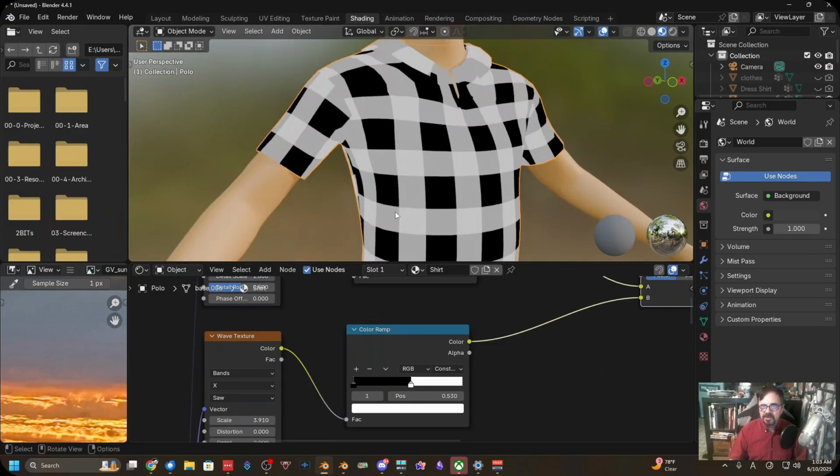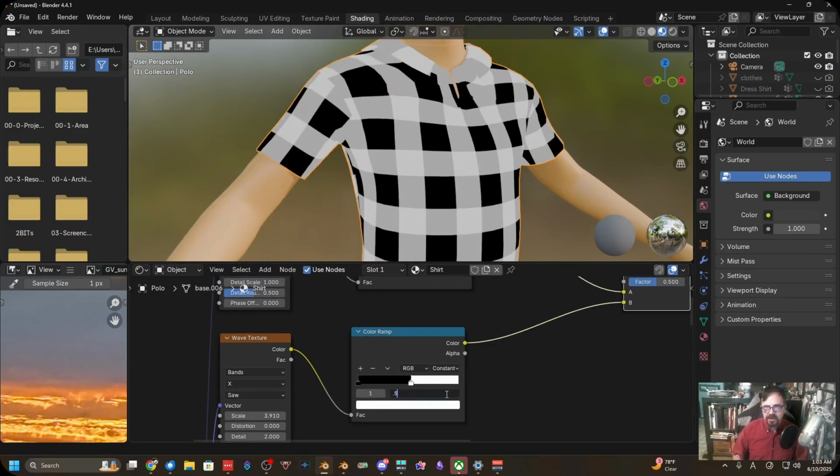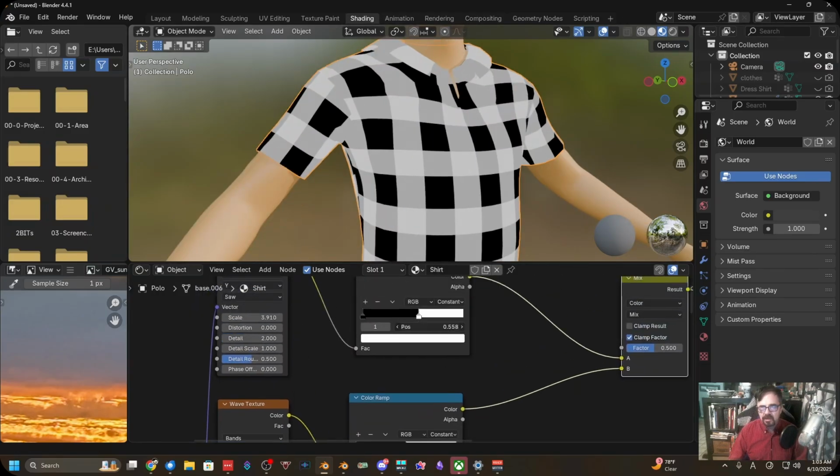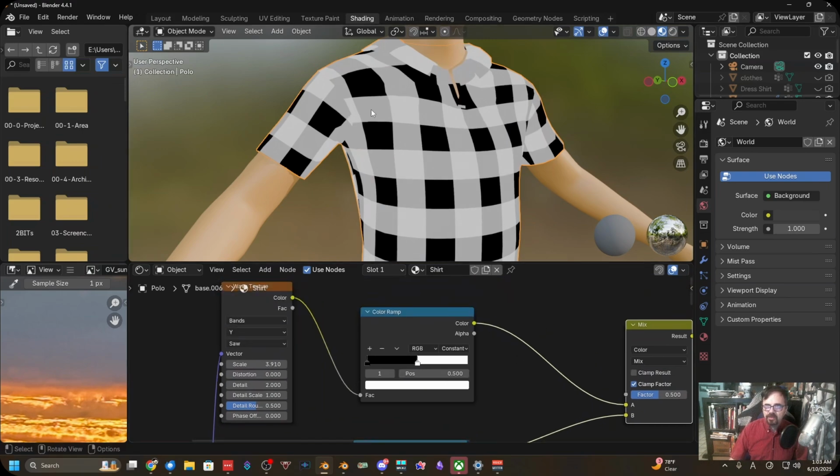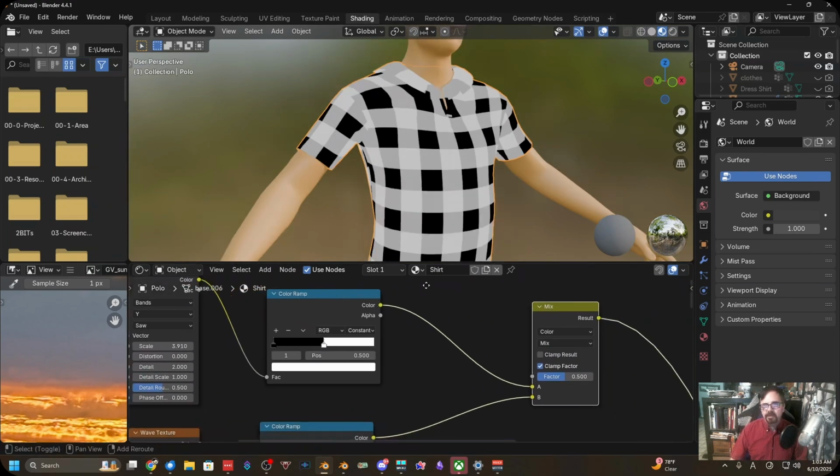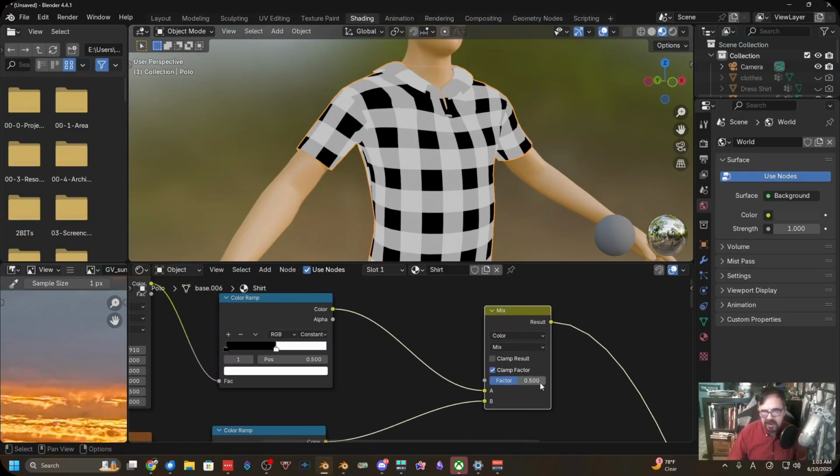Now, if you notice right here, if I put these at 0.5, you can see I've got a 3-tone black and white pattern. We'll come back to that in just a minute because we're actually going to take advantage of something like that.